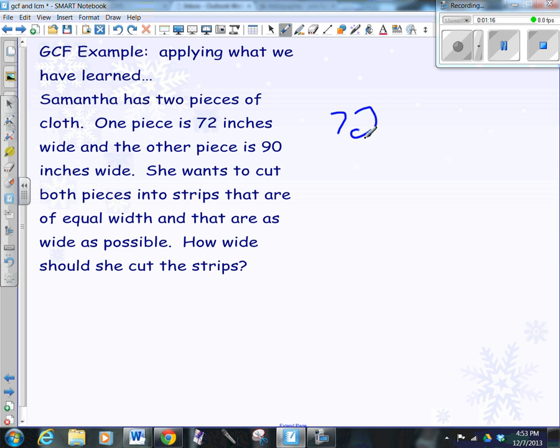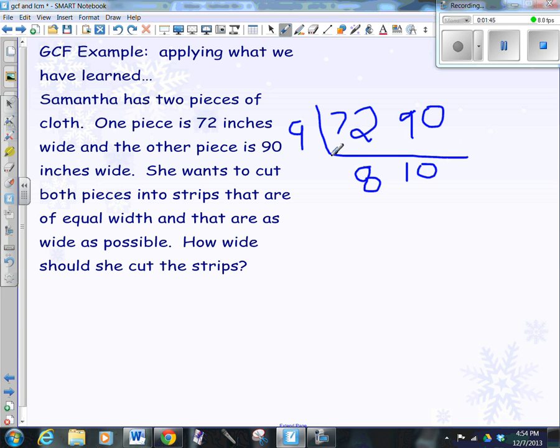So I'm going to take 72 and 90, and put them in an L. And I'm going to figure out what number will divide into 72 and 90. Well, I know that 72 is 8 times 9, and 90 is 9 times 10, so I'm going to use 9. And 9 times 8, like I said earlier, is 72, and 9 times 10 is 90. So 9 is a factor of these. But I can also factor out these guys.